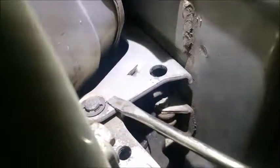Alright, so let's see here if we can get up in here. This is the top pin. There's a little clip that holds this in. Pop this pin right here off. Yeah, it's kind of hard to get the camera in there. This pin will drop down. Now the pin on the bottom is going to be opposite: the clip is on the bottom, and the pin goes up in that direction. So I'm gonna try to get this clip off, and I'll come back.